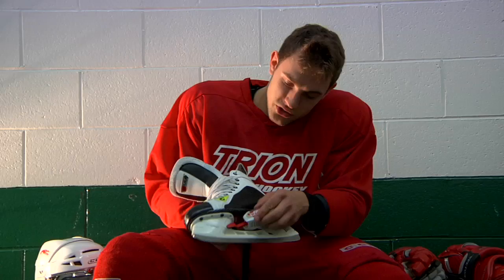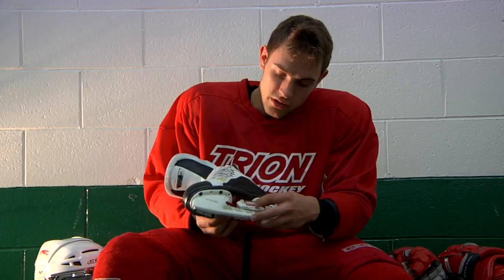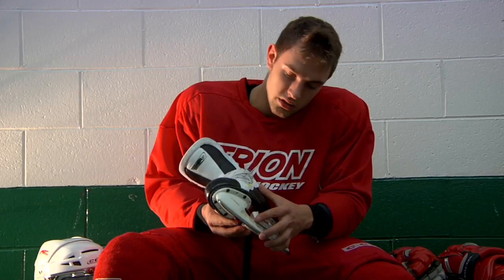Here's a Trion skate weight. As you can see here, there's an adjustable wishbone that goes in and out. Here's the weights. Here you just slip it in at the bottom of the holder, like that. And the wishbone and the Trion skate weight adjust to the size. You have a lock and an unlock button on both sides. Click it through and you're ready to go.